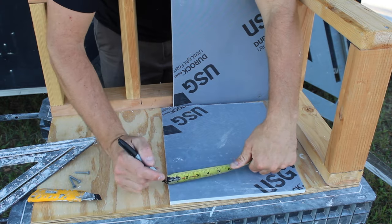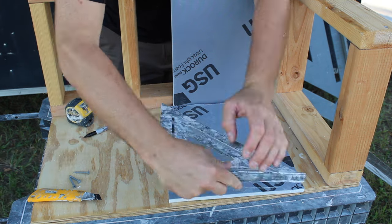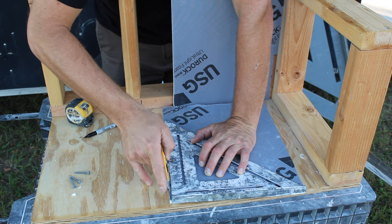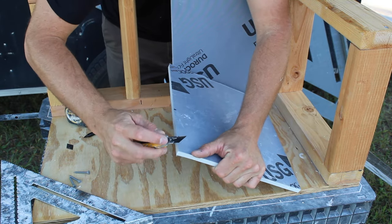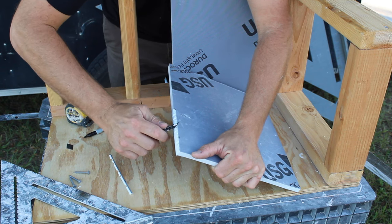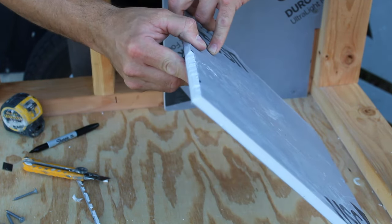Now on the sidewall pieces, we're going to measure over approximately 3/16, and then once again we're going to match our back wall piece at 6 inches. And we're going to take our knife and we're going to score in about 1/16. And then we're going to follow that score line that we made at 45 and cut up. So on our sidewalls, we need approximately 3/16 in, 6 inches up, cut at 45.